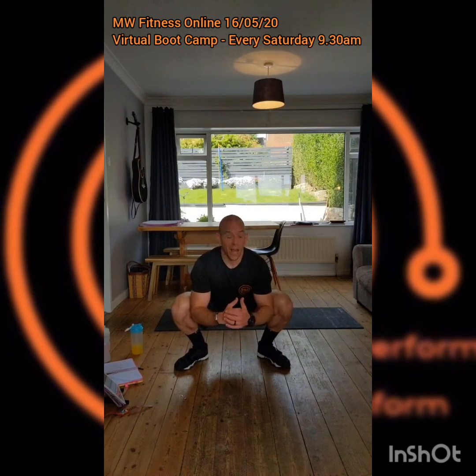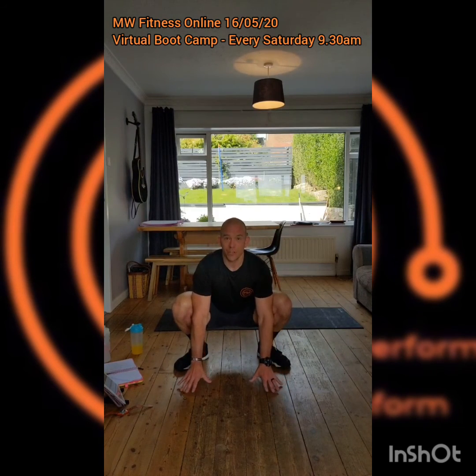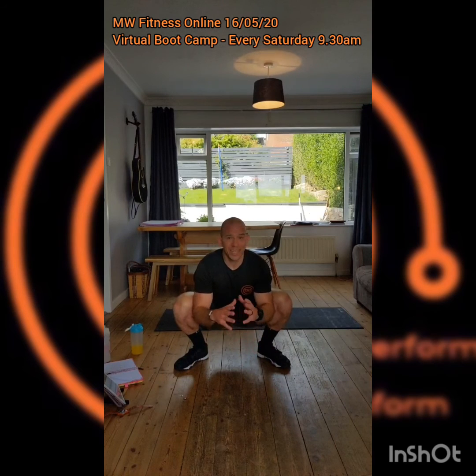But I think definitely for me, having that consistency of doing the workouts that I do every week, including a full 25-30 minute stretch workout every week in MW Fitness Online, my mobility, my flexibility is so much better. And that's just come down to time, social distancing, lockdown, being able to do that. What I've actually committed to doing is 2 of those a week. So I've not really done that yet, so that'll have to go on to tomorrow, maybe later on today. Especially now I've got a new mat, there's no excuse.